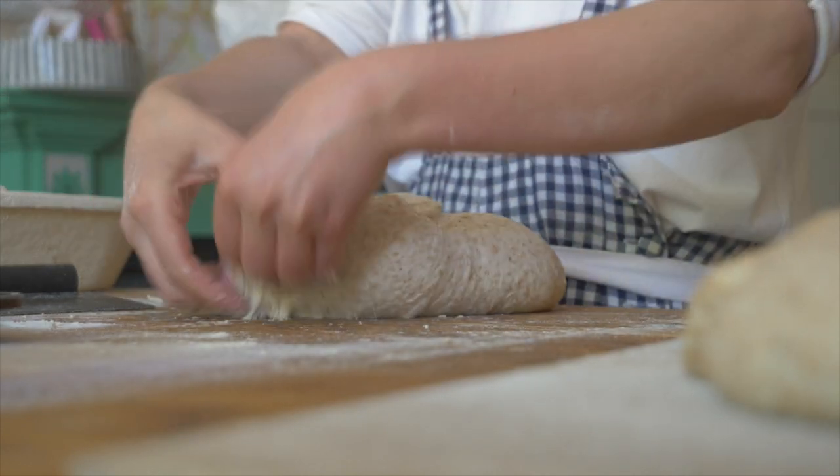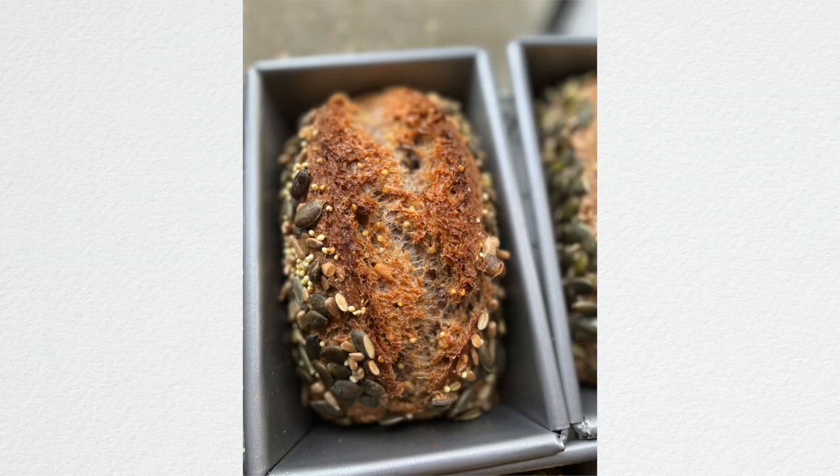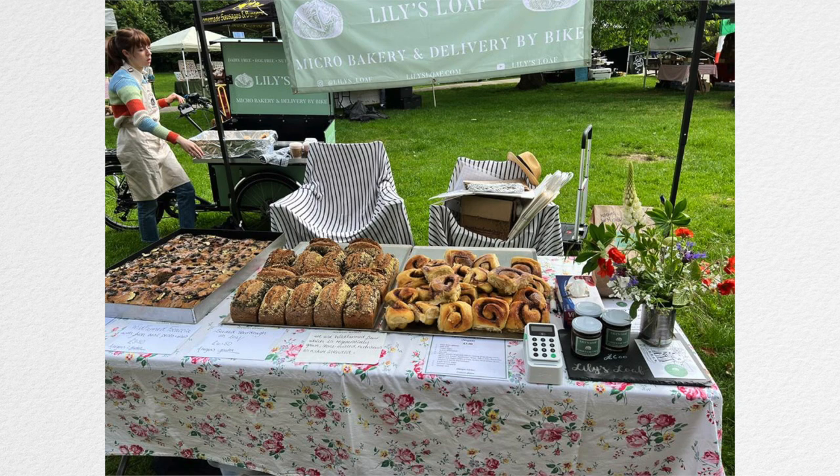Since then I've been doing my weekly and bi-weekly deliveries as well as a market — just been one market since the last video. Last weekend I was trading at the Rookery Market in Streatham. I was up early baking everything, and it was actually my mum and my sister who held down the fort and worked the stall, because I had a friend's wedding to go to. I didn't want the stall to just not happen, because it's important to keep a presence there and have somewhere for local customers to come by — it's once a month so I wanted to keep it up.